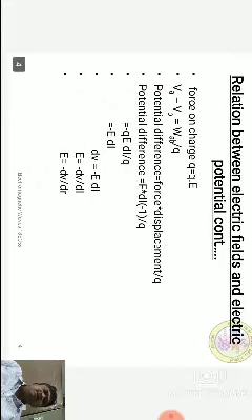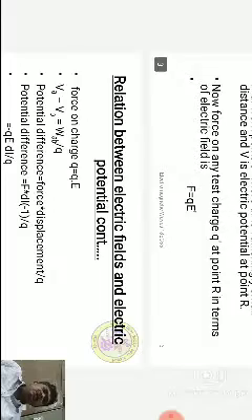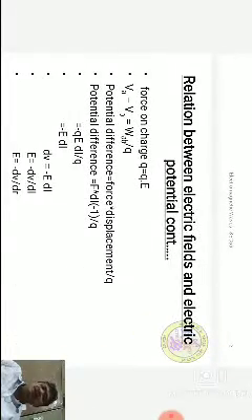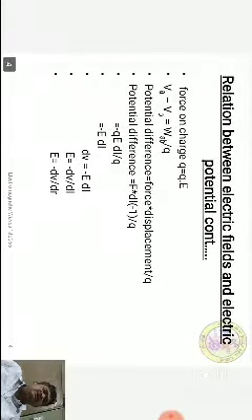So now what is the potential difference? Potential difference between the 2 points, here the 2 different points are S and R. Now here in general we have written it as VA and VB as the 2 different points. So potential difference is given by the work done in moving from B to A, or here from R to S, W_AB upon Q, and the potential difference is equal to force into displacement per charge. So this is another expression, that is force into displacement per charge.